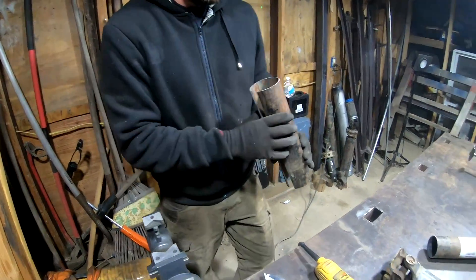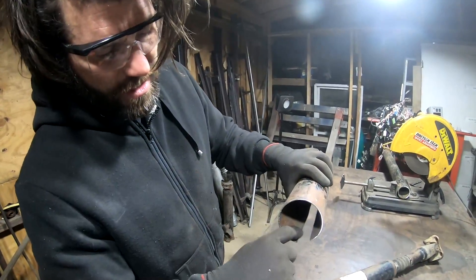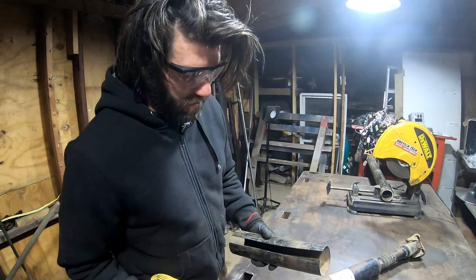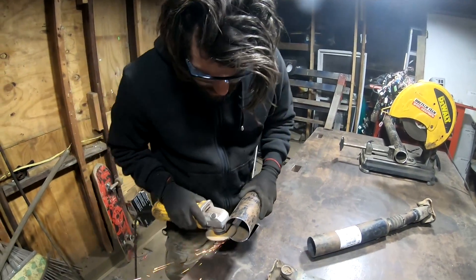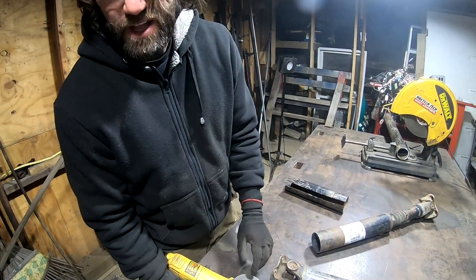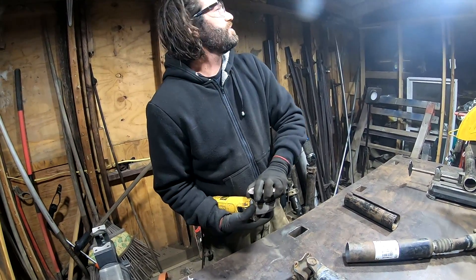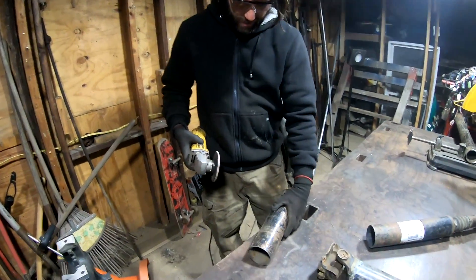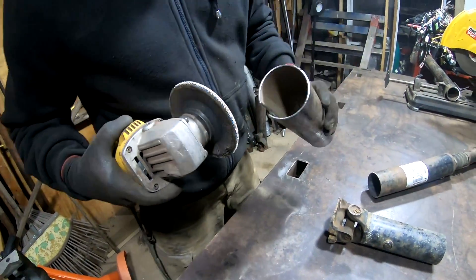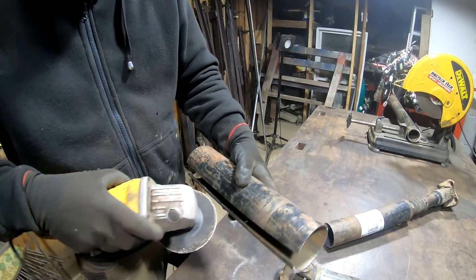Just like with the ends, we also want to get rid of all this crap. To get inside there — see that inside? How are we going to get the grinder in there to grind that? Let me show you guys a little trick — we're going to take this grinder and grind it right here. I think I should probably use the flapper disc though. If that gap was smaller I'd use that, but it's wide enough. Now because my extra piece of drive shaft has been painted in the past, I'm going to rip the paint off the center of this.